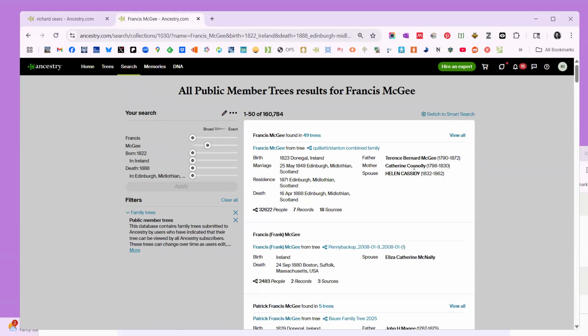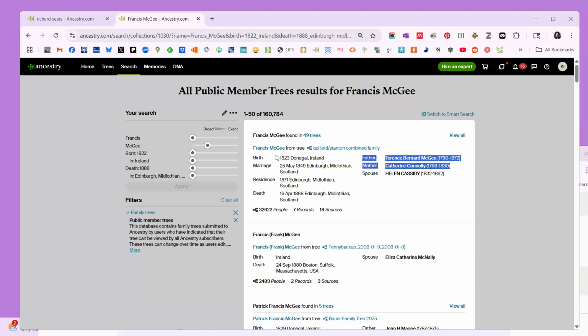He is in 49 trees, including this one that is someone who's a DNA match of mine, but there is no proof of any of this.